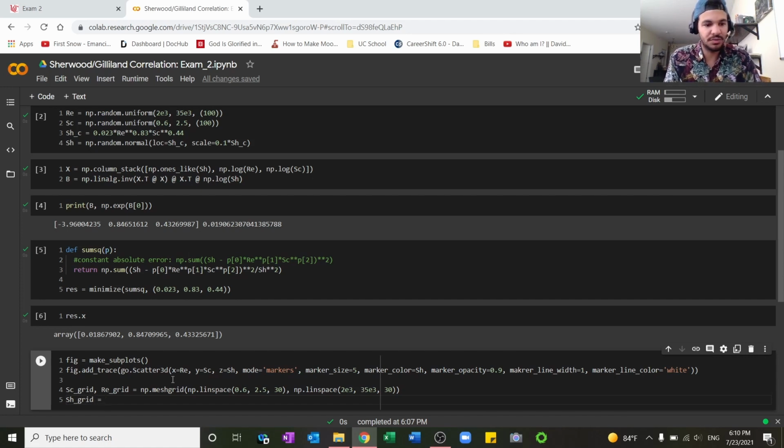And because of the correlation, we can use the line above this one to create the Sherwood grid.